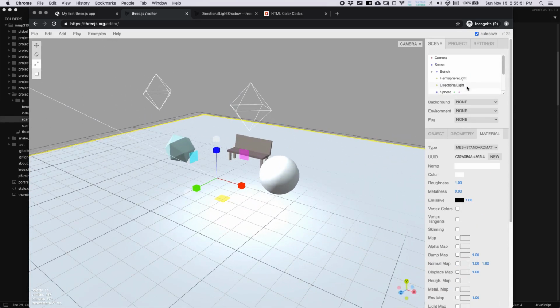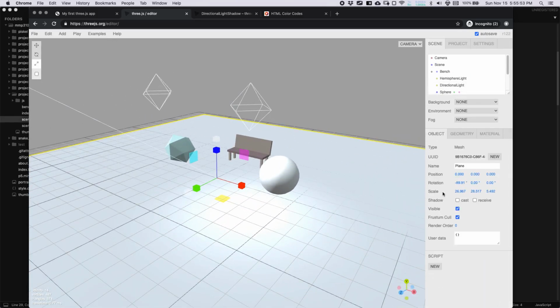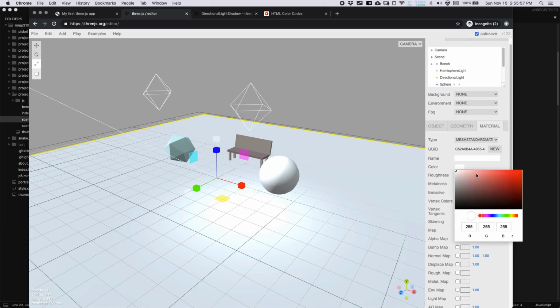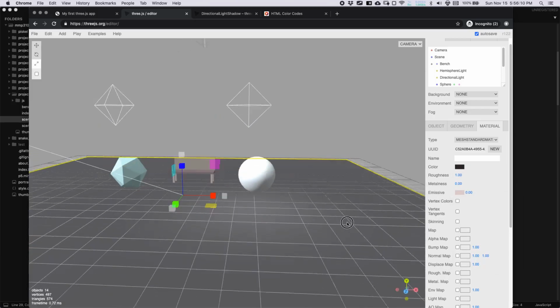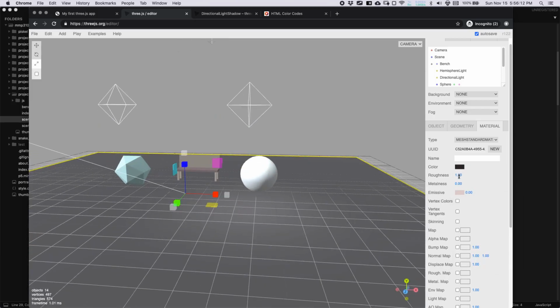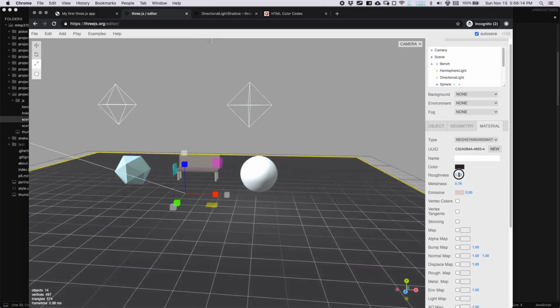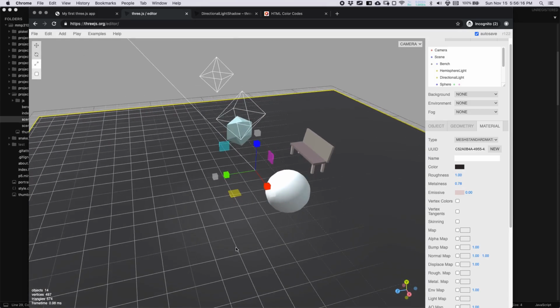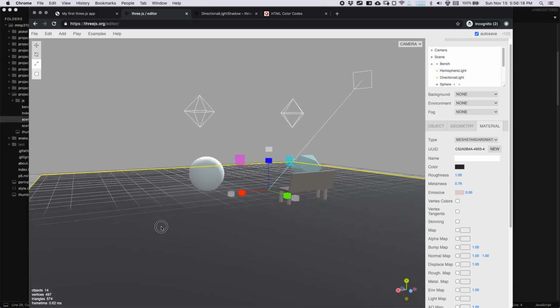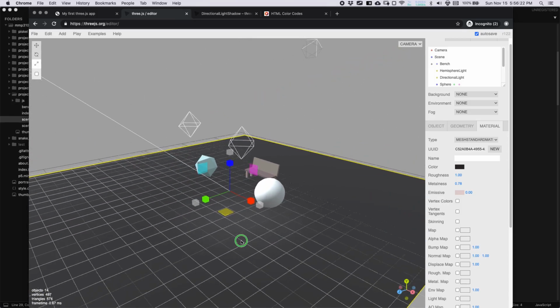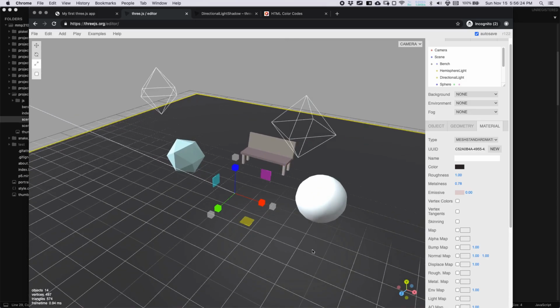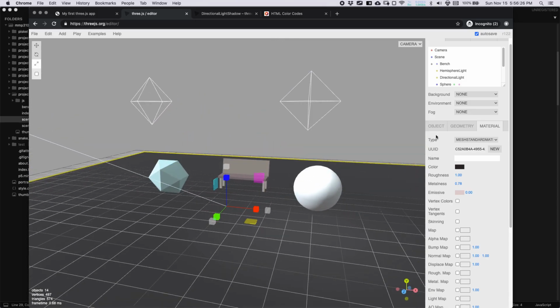So let's go to our plane. We want it to receive shadows. Then we can go to the material. I'm gonna make it dark like our street. Okay, and I'm gonna make it a little bit metal so it's not quite as reflective. And so we need there to be a difference between the color of the ground and the shadows that are being cast in order to actually see the shadows. So we do need a little bit of color there.